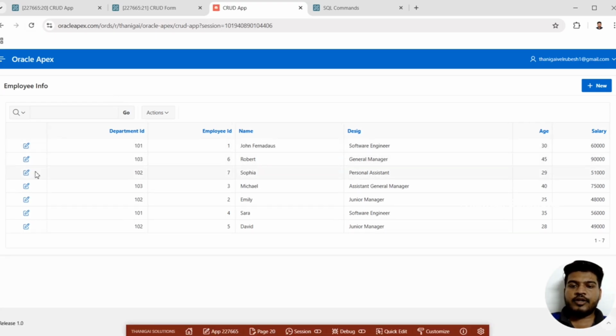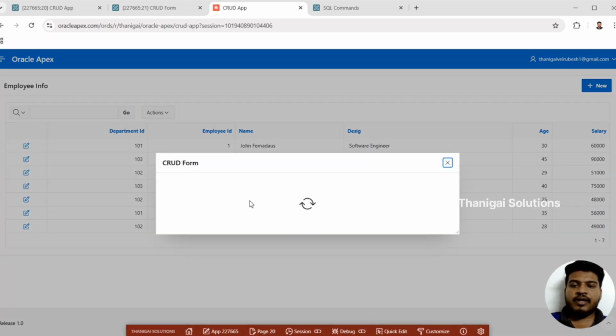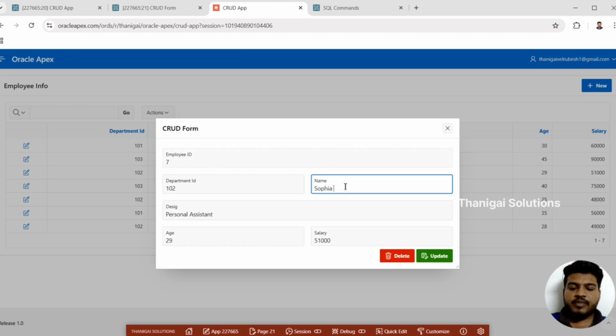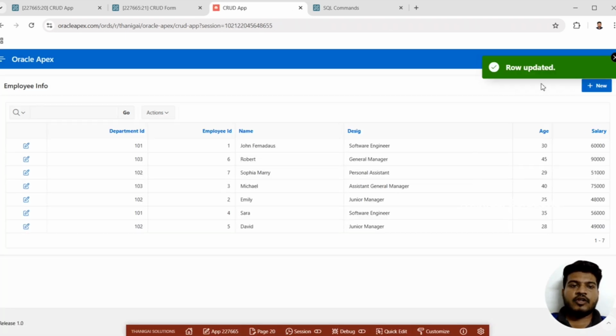Now here you can see Sophia. I am going to make it as Sophia Mary and I am updating it. Now you can see row updated and you can see here Sophia Mary is updated.